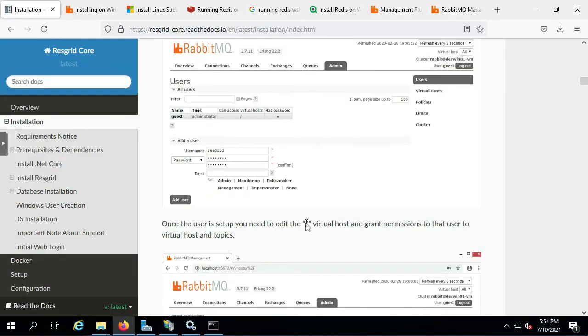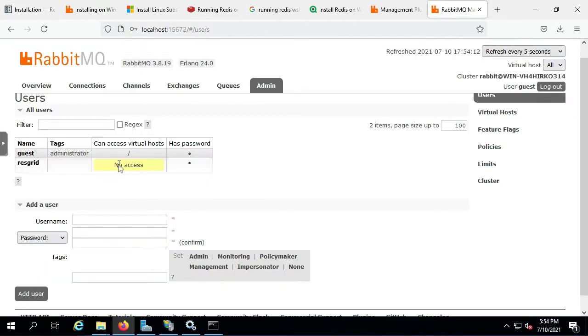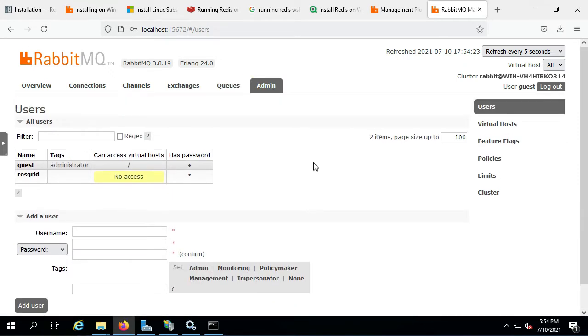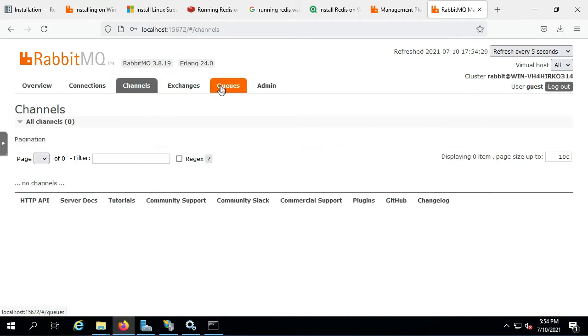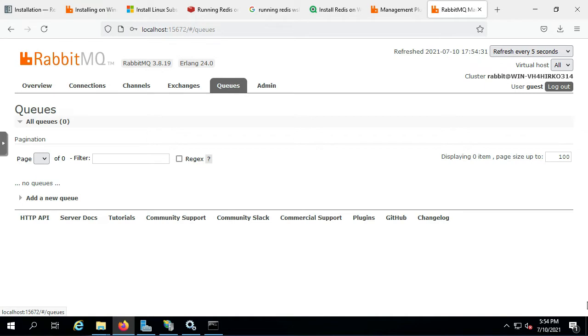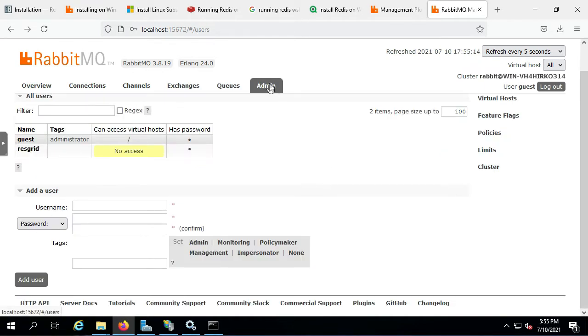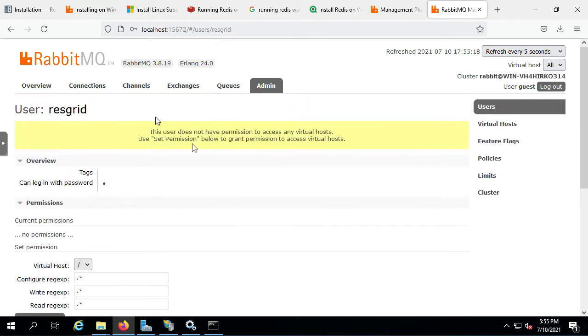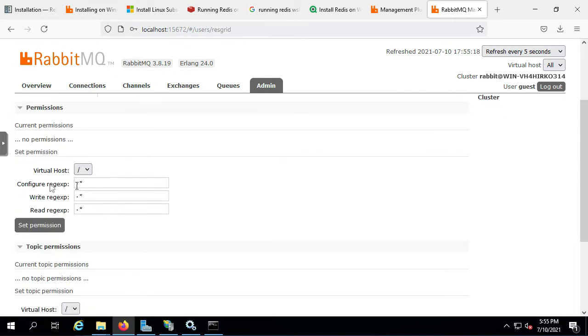Jumping back, we're going to need to edit our virtual host next and give the user permissions. You can see here it doesn't have access to anything. Okay, so still on the admin page we click on the user. At this point in time, the user doesn't have any permissions, so here we've got to add the permissions.